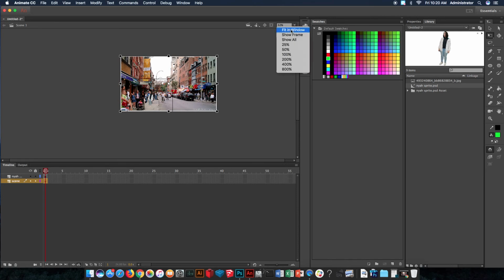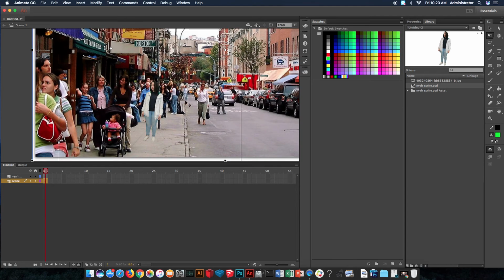So if you were looking at mine right now, you can see where it's kind of zoomed in on this area where she is. So I'm going to go out to frame 40. Now this one's going to be another one that's about 240 frames, but just for the practice here, to show you in the tutorial, I'm going to go to frame 40 for both of these. I'm going to hold shift and go to both of them, or click and drag down to get both. I'm going to right click, insert frame. So just as we did with the tween animations, it's the same thing right now from 1 all the way to 40 for both Naya and the scene.